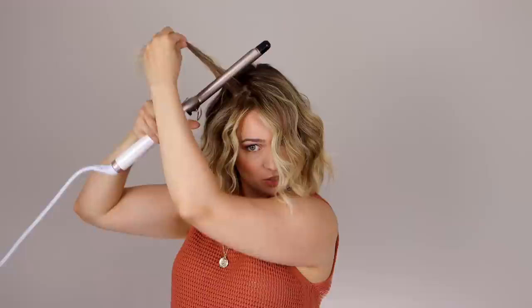Oh, I remember, I wanted to fix this one part up here. It just looks a little flattened and weird. So I'm just gonna do one little curl at the base and that's it. We're not putting heat on the rest of the hair. We're just using that to disrupt the funny little thing that was happening. I feel like because this is loosening up a little bit, here she goes. It's the last piece, I promise. Gonna stop there, I think.